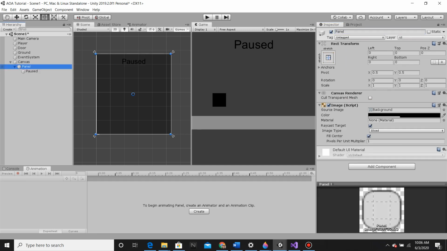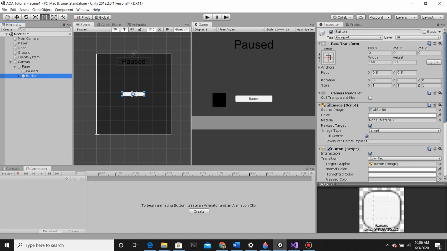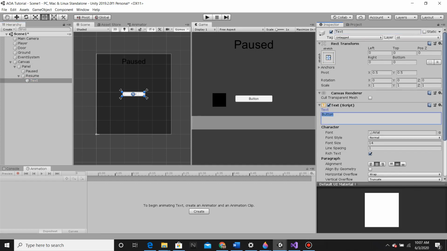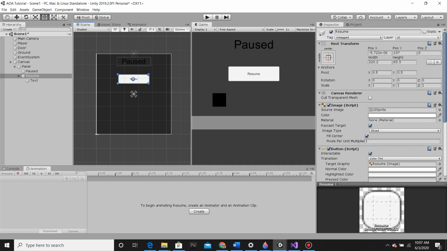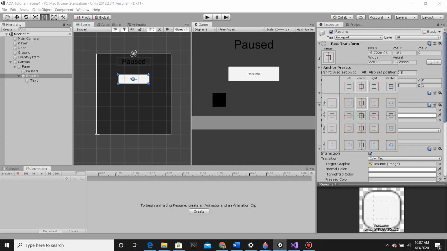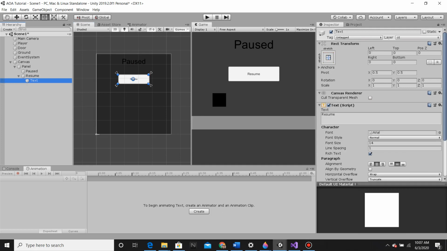Then within this panel, I'm also going to create a UI button component, and in this, I'm going to create 3 buttons. I'm just going to work with this one first so I can duplicate it. This button is going to be the resume button, and within it the text is going to say Resume. Then I'm going to make the button bigger, center it, put it a little bit up, anchor it to the top center, and make the font size, let's try 50 again, or maybe 40, 45, that'll work.